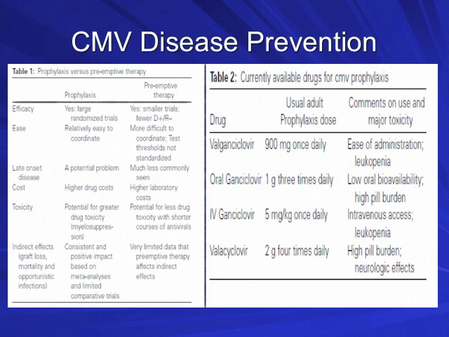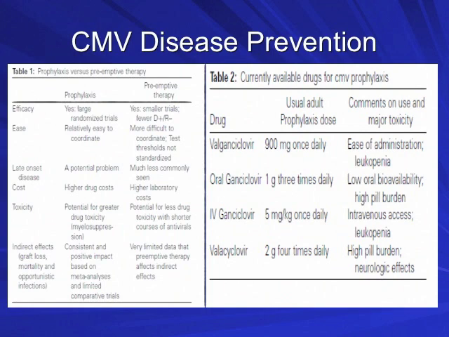To prevent CMV disease, we have a couple choices. We can either prophylax these patients, giving them ganciclovir or valganciclovir during the period of risk. And that's actually where we have the largest randomized trials in both allo transplant and solid organ transplant. So the advantages to do it for prophylaxis is we've got really good data to show that this works. It's relatively easy to coordinate as compared to preemptive therapy, where we check the CMV by PCR blood or the antigens and treat based on a threshold.